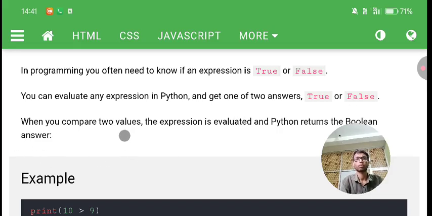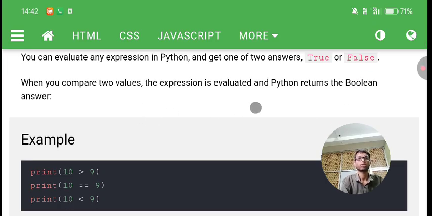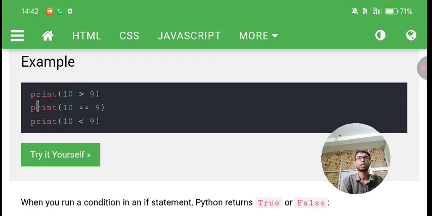When you compare two values, the expression is evaluated and Python returns the Boolean answer. Here we are saying 10 is greater than 9. This is a statement, and we can print it. Since 10 is greater than 9, the result would be true.